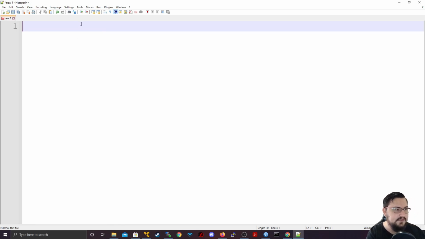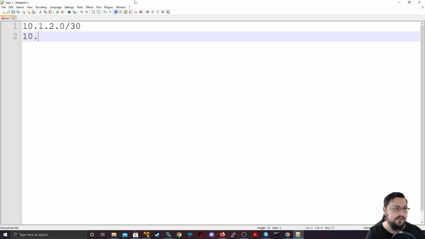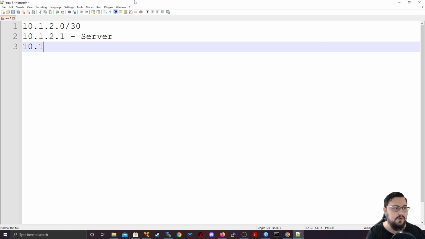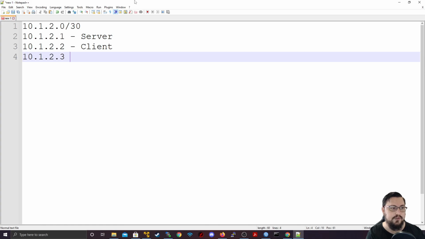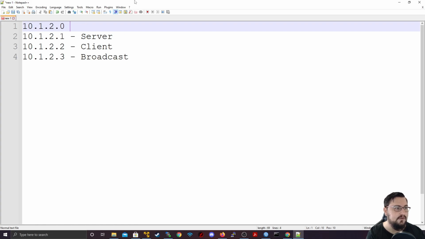All right, so what I want us to do is configure IP addressing between our server and client. Typically, the smallest subnet that you can use is a /30 network. So let's, for example, say I use 10.1.2.0/30 for my first config. And then I know 10.1.2.1 could be my server, 10.1.2.2 could be my client, and then 10.1.2.3 is your broadcast. So this is not something you configure, just like how 10.1.2.0 is going to be your network address.